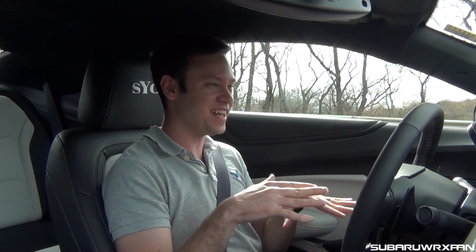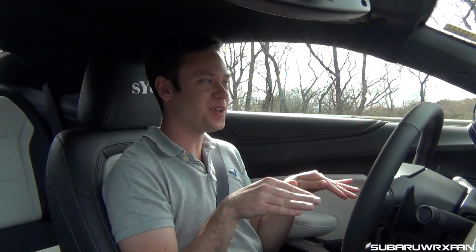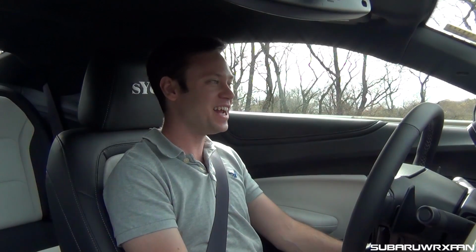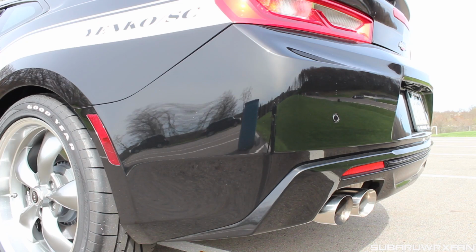One cool thing about this built motor is it feels like a built motor. I mean, you can feel the idle being a little bit on the aggressive side, and the whole car you can feel it rocking, and it feels like an old school muscle car. It really does in that regard. And even in the exhaust there in the back, that idle just sounds so mean and aggressive, and anyone with ears will know this is no standard Camaro, and this thing has some serious power under the hood.